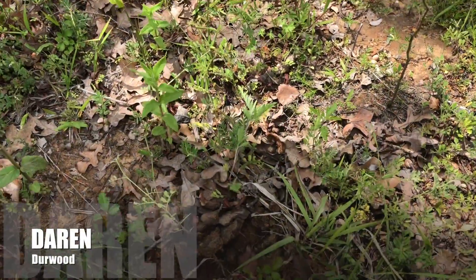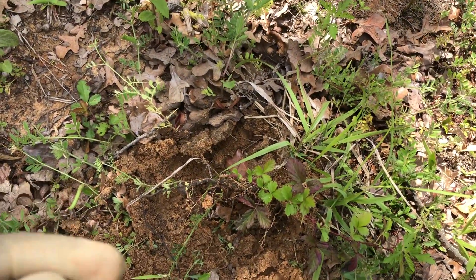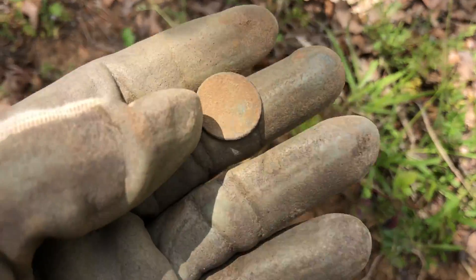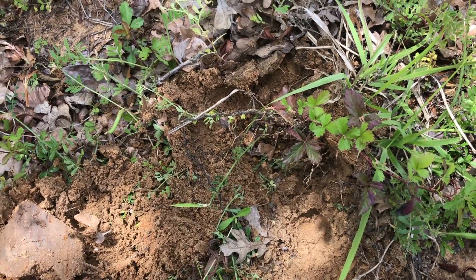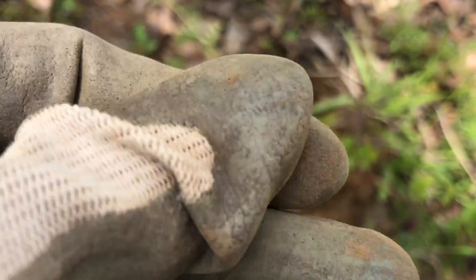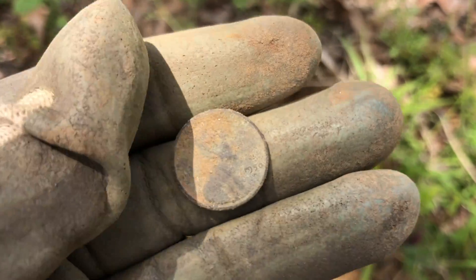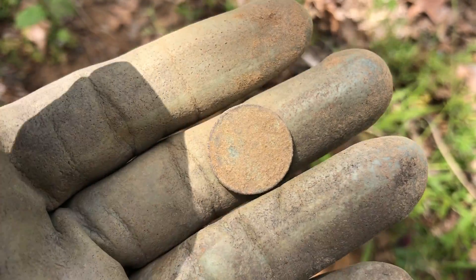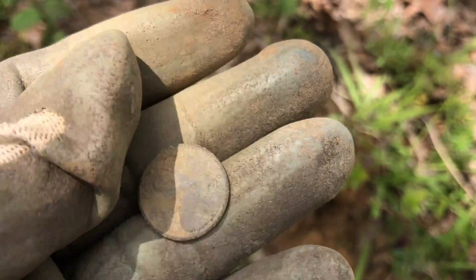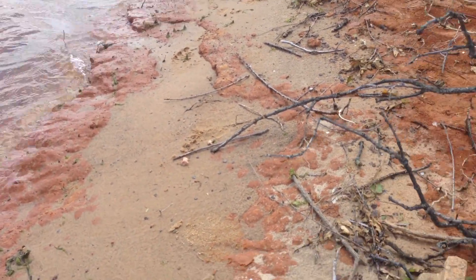All right everyone, first older coin target of the day. I've dug like one modern clad dime, but we're getting there now. Got the first weed of the day out of that little plug — wasn't even two inches down. I think it's 1950, so not super old, but we're slowly working our way down to the correct time frame. Hopefully we hear that silver ding pretty soon.